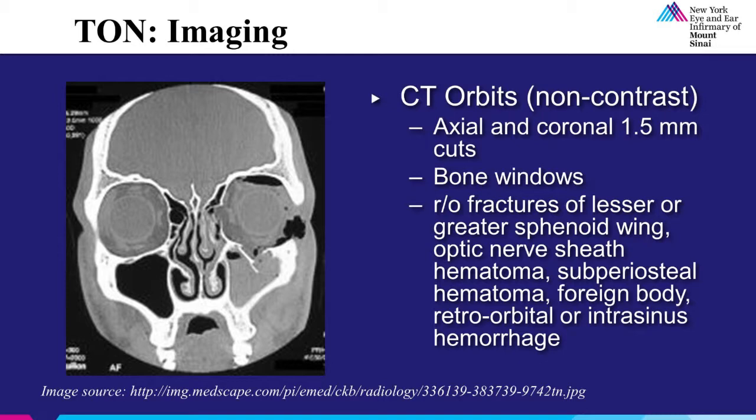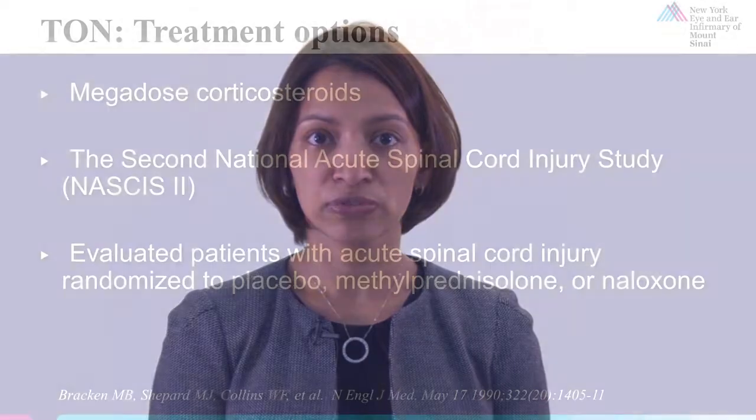To better image the optic nerve and the sheath itself, an MRI of the orbits with and without contrast is necessary. This would better delineate an optic nerve sheath hemorrhage. In terms of the natural history of traumatic optic neuropathy, unfortunately, there are no good studies to date. We do know anecdotally that patients can and do improve, and it is even possible for those patients with no light perception on presentation to improve with respect to their visual function.